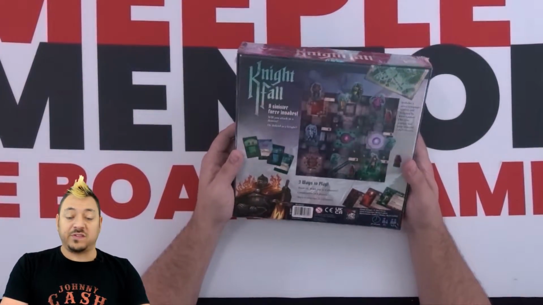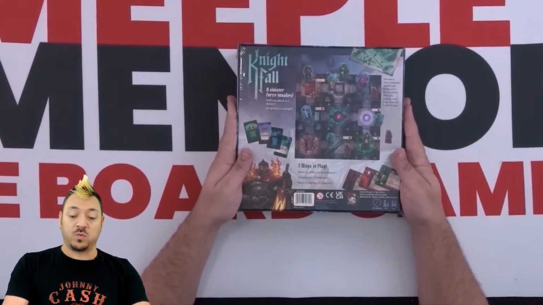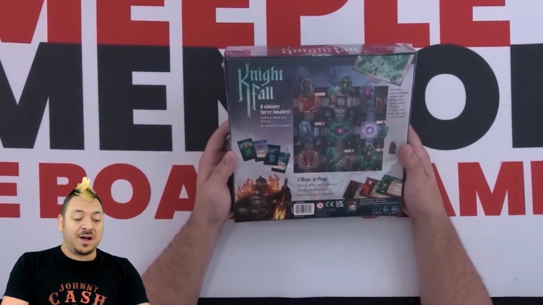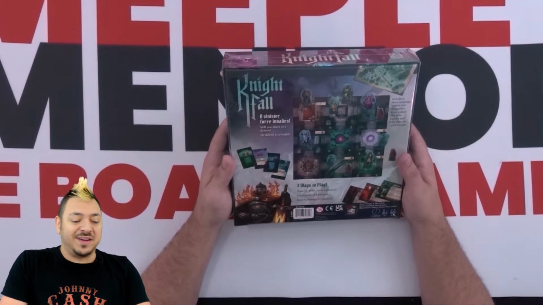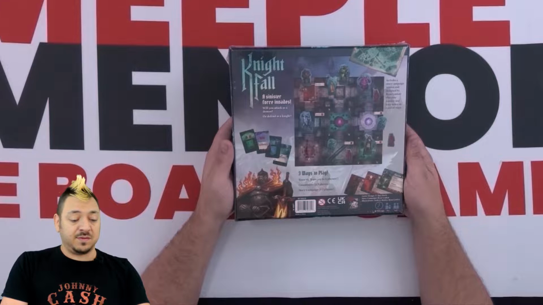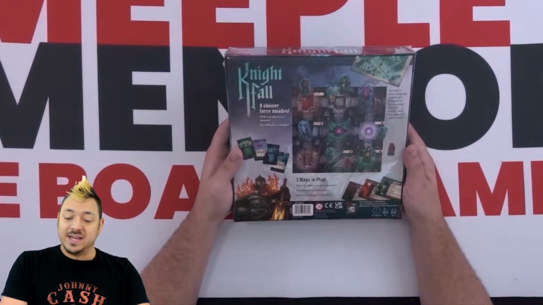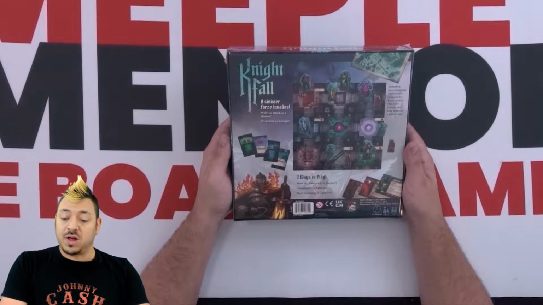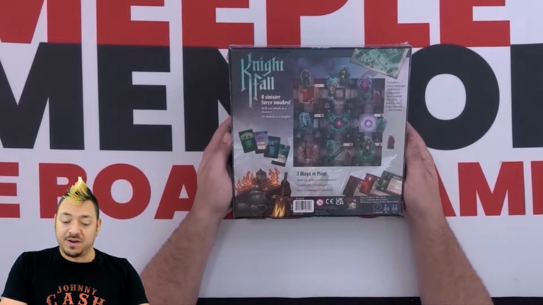I'm really curious to see how this one works and how it plays, but of course we're going to unbox it on camera today and take a look together. I'll read the back and then we'll get right into it. It says, a sinister force invades. Will you attack as a demon or defend as a knight? Includes a story campaign written and designed by Ryan Laukat. Plot your journey and keep notes on a pad of maps.